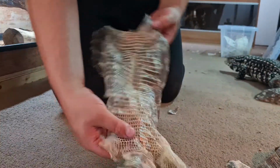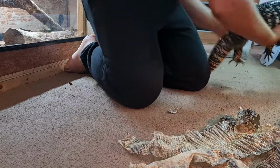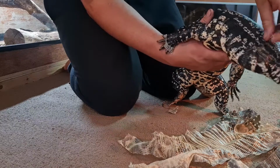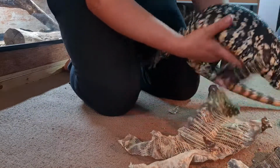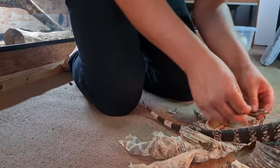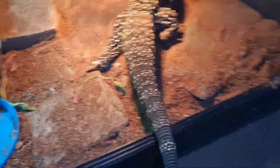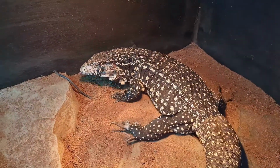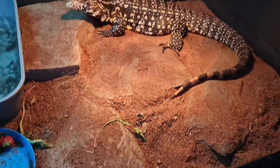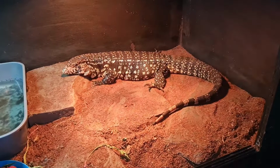Look at that full belly. Alright, Dad'll leave you alone. Look at that. Look how pretty she is. She did just shed her head recently. She's a pretty girl. There we go. Alita is shedding as well. Even you've managed it in less bits than Hunter, and you're a lizard. Pretty though.